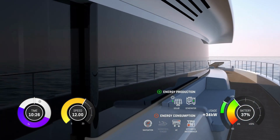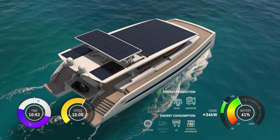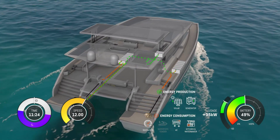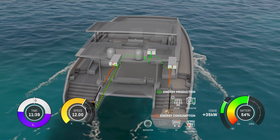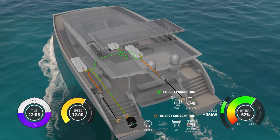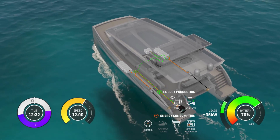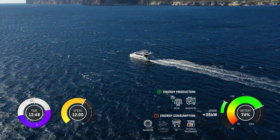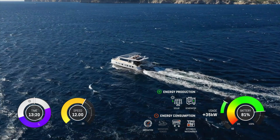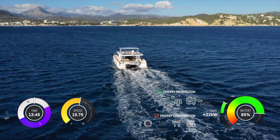You have reserved a table at your favorite restaurant located about 50 miles away on the next island. While the batteries have enough charge left to power you towards your destination, you choose to make use of the generator on board. It's important to know that the generator is not directly connected to the driveshaft — it recharges the batteries instead. This makes sure you can sustain higher speeds and reach the restaurant on time, regardless of the current weather conditions. Your experience still remains silent as the sound of the running generator cannot be heard during faster cruising speeds.